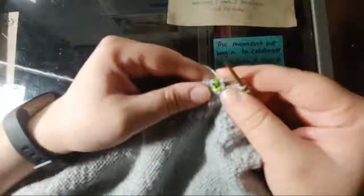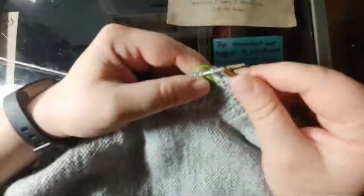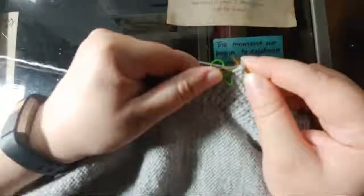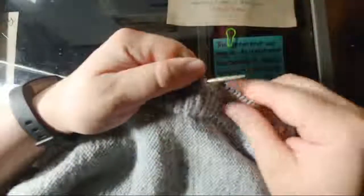Okay, so here we go. This is the last stitch before the wrap stitch. And I know this is a wrap stitch, and because I marked it with this green marker, I know that it's a knit stitch. And I know that this is the right side because the purl bumps are facing. And so I'm going to work this wrap stitch knit-wise. I'm going to go ahead and take this marker off and set it aside because I'm going to need it in just a few minutes.